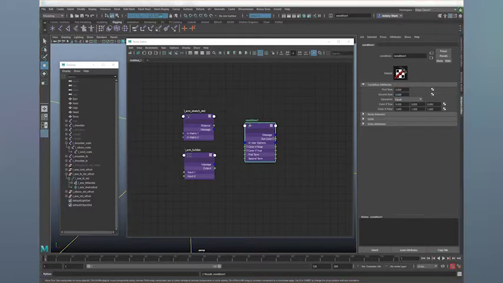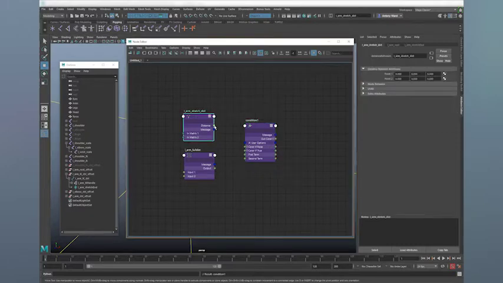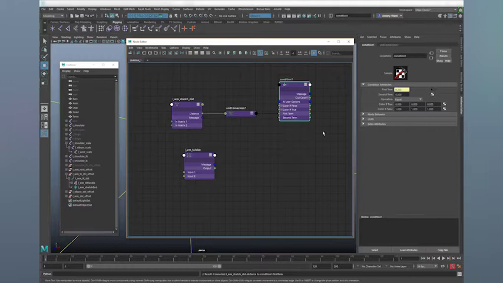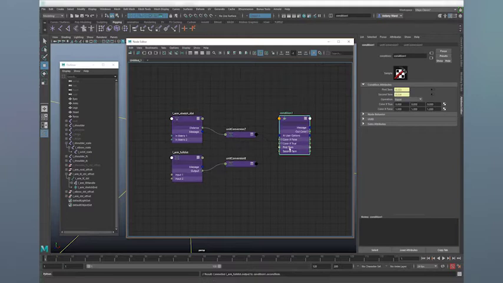So we need to connect the left arm stretch distance into the first term, because that's the value we're initially interested in. We're going to check, is the stretch distance longer than the actual arm's distance? So we need the full distance going to the second term.